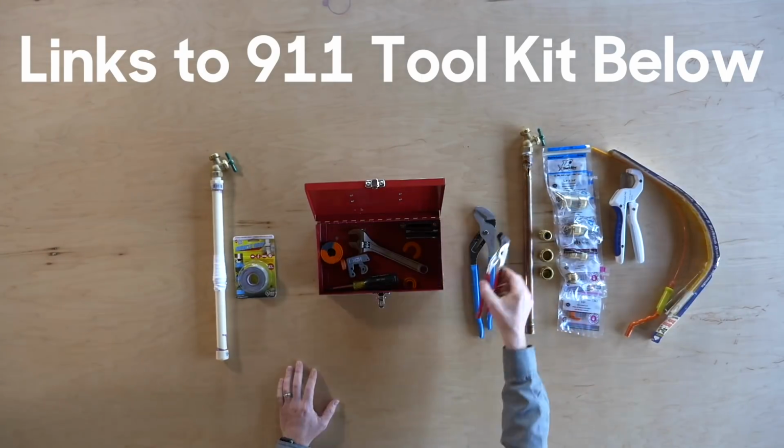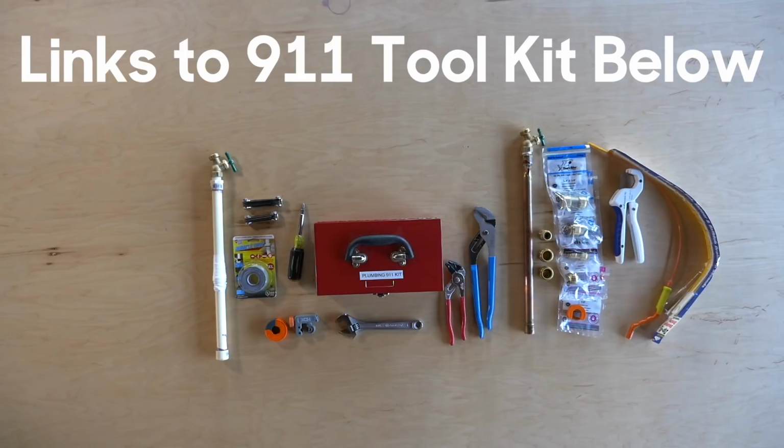Stay tuned next week when Jordan Smith and I are going to test some Sharkbite caps and see if a Sharkbite will actually stop an active leak on a pipe at full pressure. Someone's going to get wet on that video.